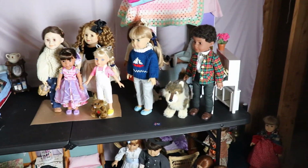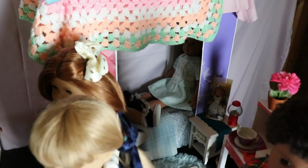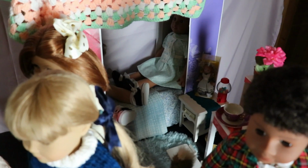Then I have my 1940s room. It's kind of cool. It's pretty nostalgic because I used to make bunk beds like this. It's just the American Girl doll boxes. And Mary Ellen's story does have a bunk bed in it. In her room, she has a bunk bed. This is like the 1940s and 50s room, which is not the best right now, but it's kind of cool.